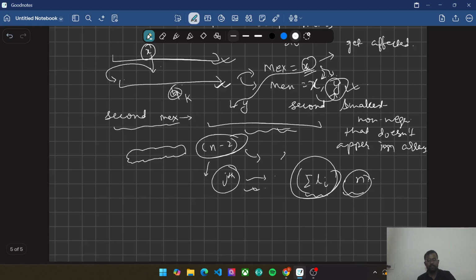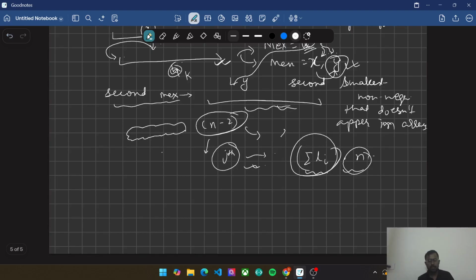Okay, so what I can do is, for every array, I'm going to traverse over its elements, and whatever this value is, let's say this value is x.